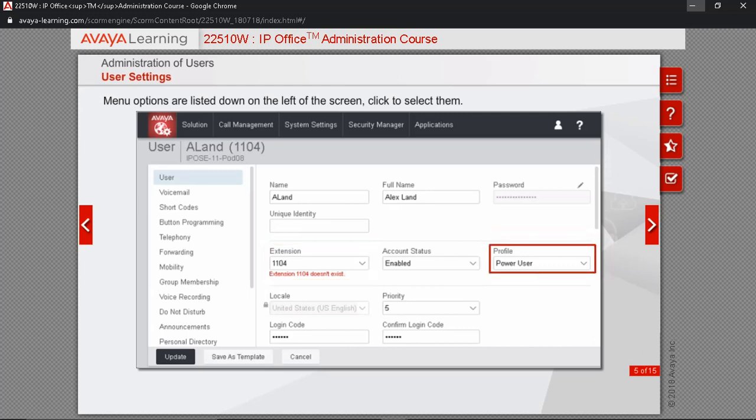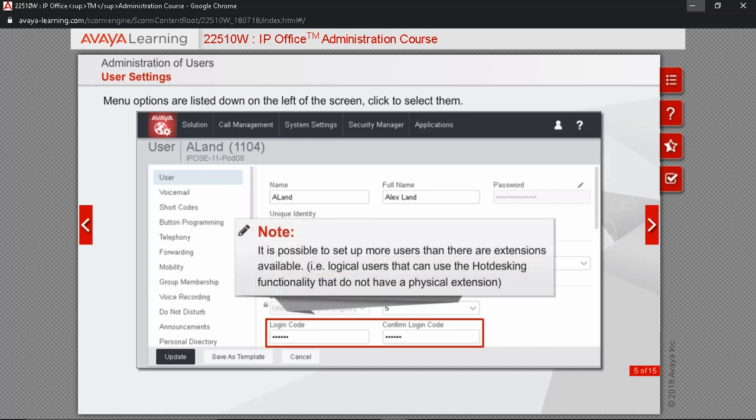Profile. Depending on what licenses you have in the IP Office, here is where you assign productivity licenses, such as power user, to specific users. Note that these profiles only appear here. Login code. This code is used for hot desking and login onto the phone. Any password or login codes must be 6 digits or more in length and must not be consecutive numbers or match your extension number. You will get a warning if the password or login code rules are not met. Please note that the login code is found under the Telephony Supervisor tab in Manager.